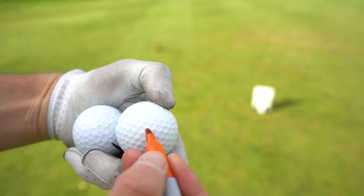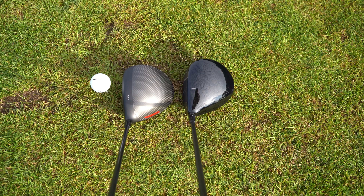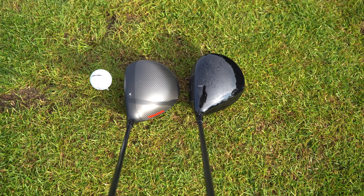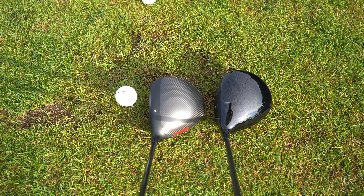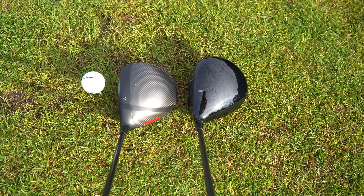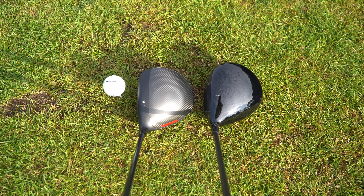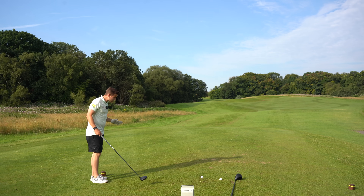I put a little orange dot on the GT ball. That's what they look like behind the ball — the Titleist looks a little on the smaller side, the Wilson a little on the bigger side. Maybe it's that contrast from the carbon that gives it that effect. As far as I'm aware, these are the same CC head size, just slightly different shaping. In terms of accuracy right now, there is not much in it.